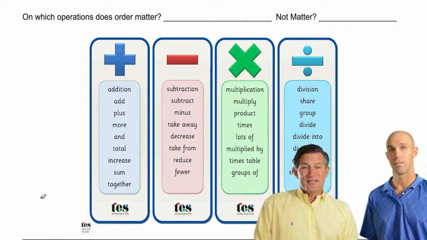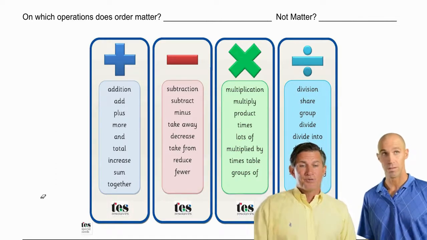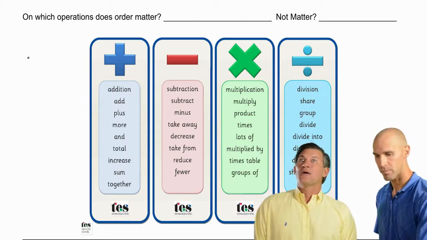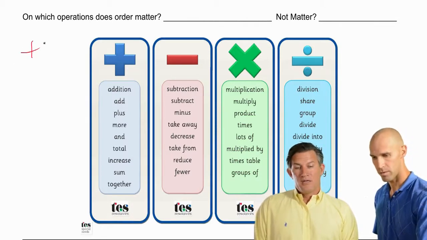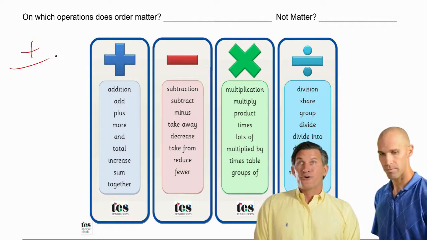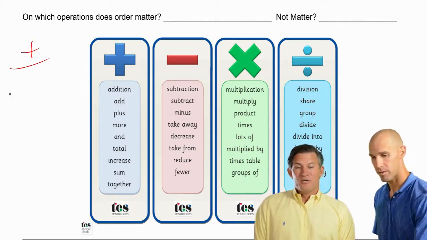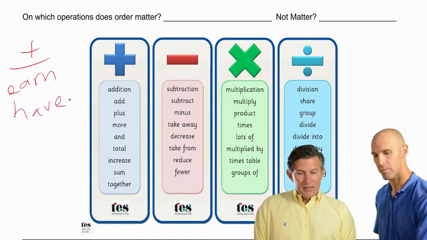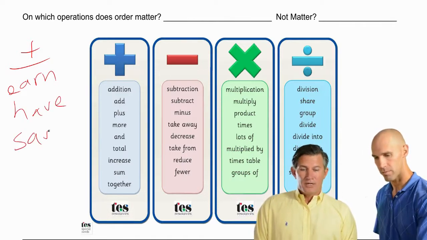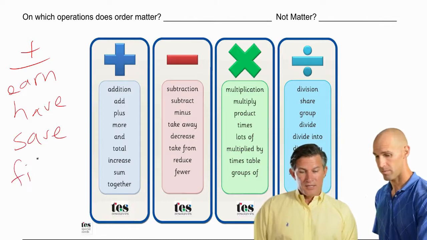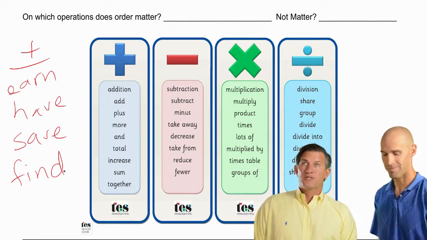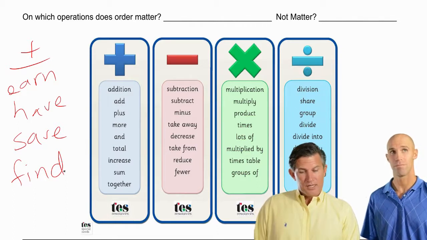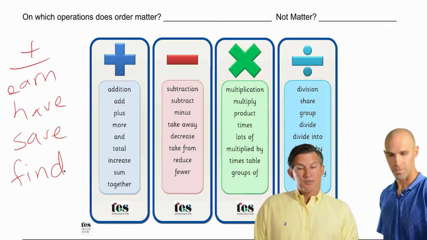All right. In addition to that, we're going to add these words. When you add or you have something positive, let's put positive. You can earn money. You can have money if you have it, if you save it, or even if you find it on the street. As long as it's not $1 million, you got to return $1 million. But if it's a $20 bill and you find it, then that's positive. You're adding to the money, and you're going to stick that in your wallet probably. Exactly. Okay. Subtraction.